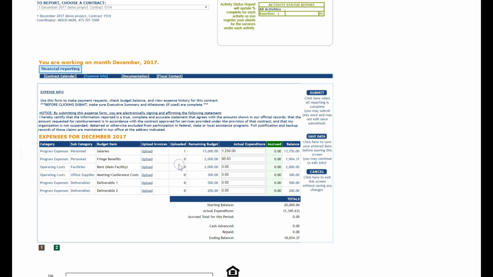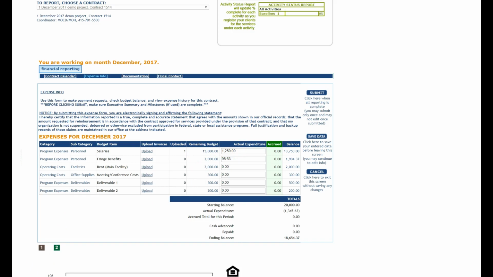If I want to look at the file and make sure that it's the right one, I could click the Review box here and it would launch. Or if I've noticed that I actually attached the wrong one, I can choose that file again here and then delete it from this. Once I've added all the payroll registers or all the support documents for the particular line item that I've chosen, I'm going to click Close. And you'll see here that once there was a 0 in the uploaded column, now it shows that I've uploaded one document against my salary line item.